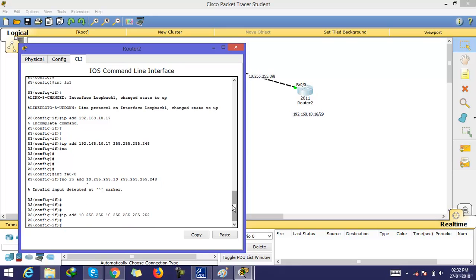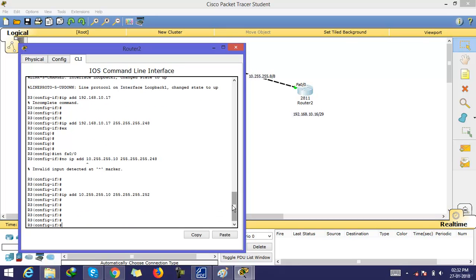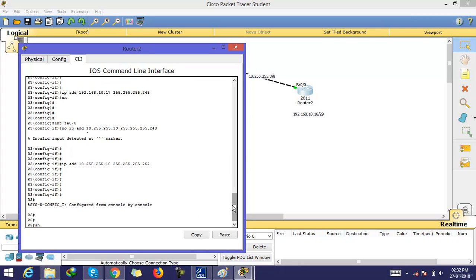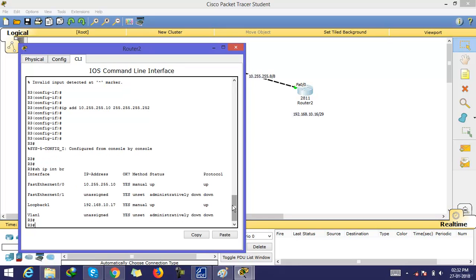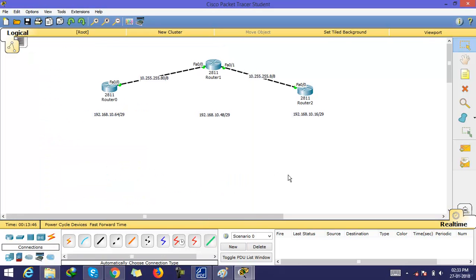This is 252. Now the command is overwritten. For checking purposes, we can check show ip interface brief. The IP address for this interface is 10.255.255.10, and the IP address for this loopback is 192.168.10.17. Now I have configured the IP addresses for all the routers and loopback addresses.